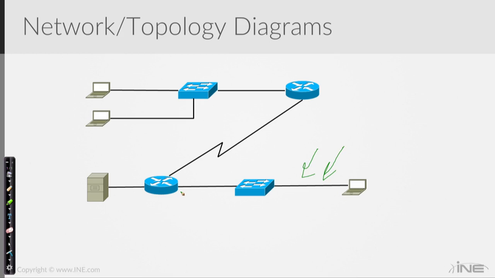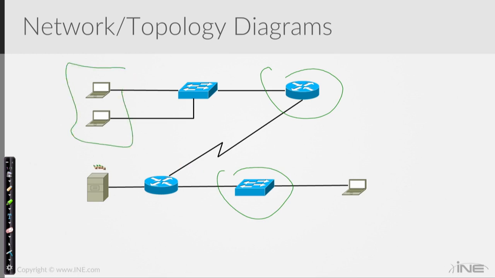But basically what you should take away from this is that this whole thing here is showing me how my devices are connected together. The lines represent the wires, the cables. And the other devices, so we've got our routers, we've got our switches, and then we have our hosts, like our laptops or our servers.